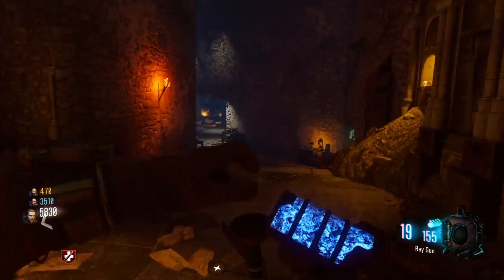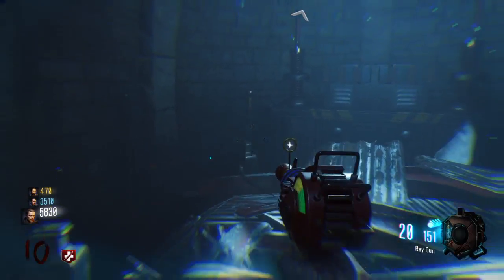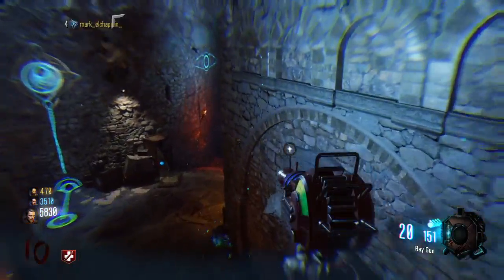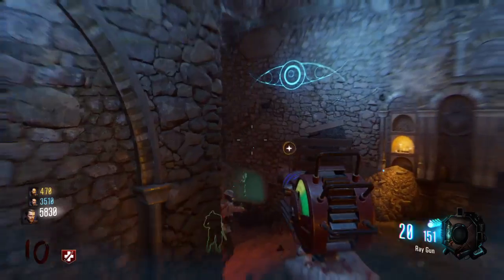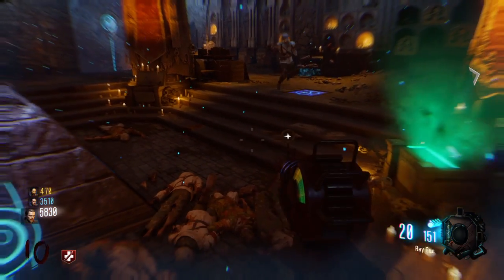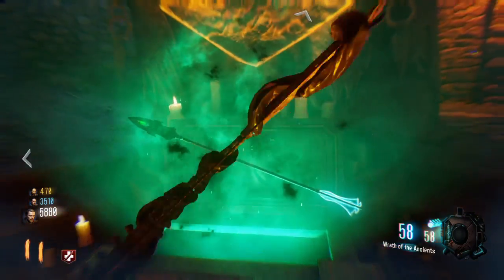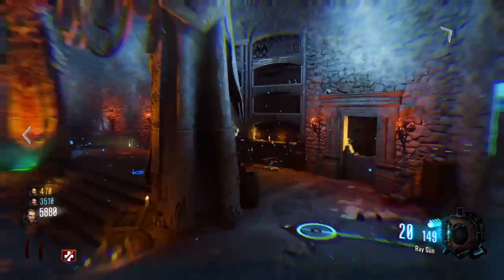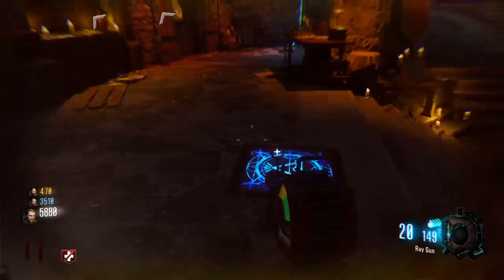So there's still another zombie, I didn't even know. There's a zombie at Mark. I'm right here. Okay, bring him right over here. Pretty sure he might be the last one. Bring him right over here. Never mind. The souls didn't go in. Get more souls in here.